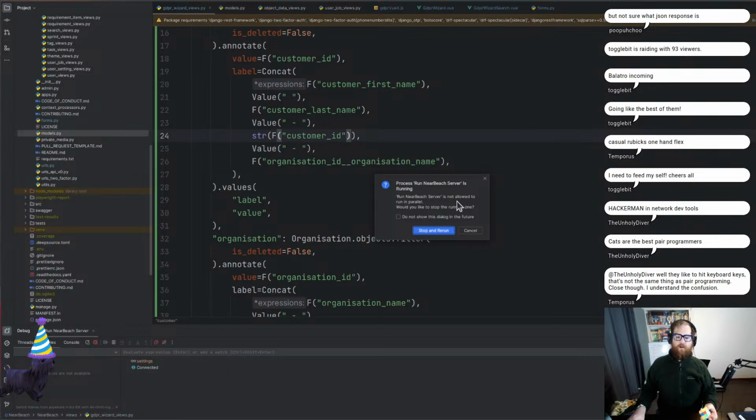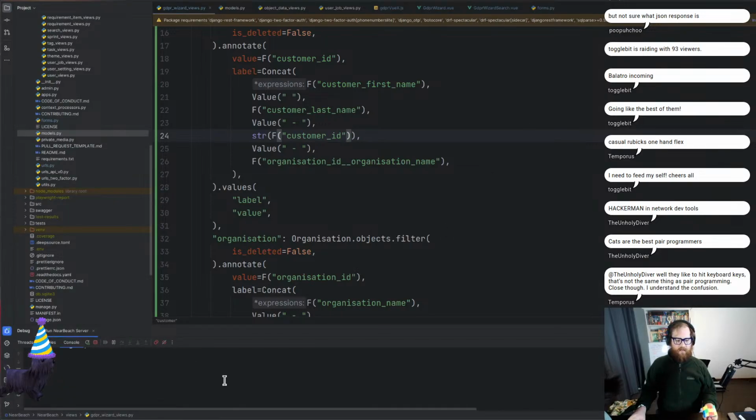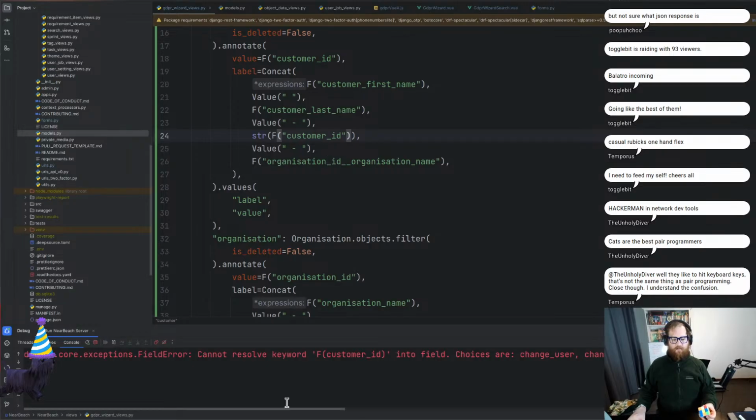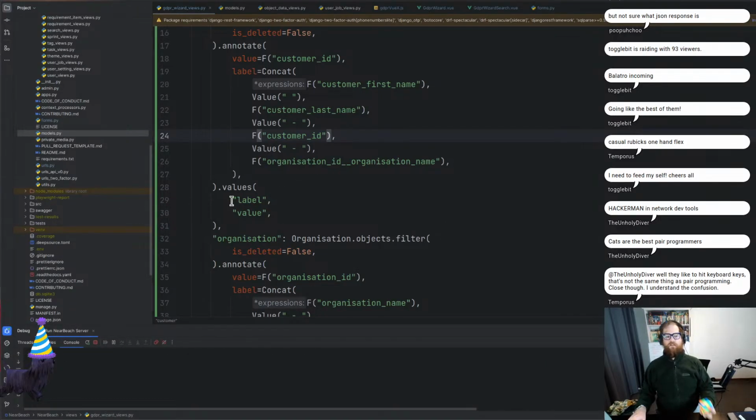And it's probably not rebooting because it hates that. Yeah, it doesn't like that at all. Alright, not a problem. I'm purposely going to do this because I want to know what actually we can do with the concatenate.